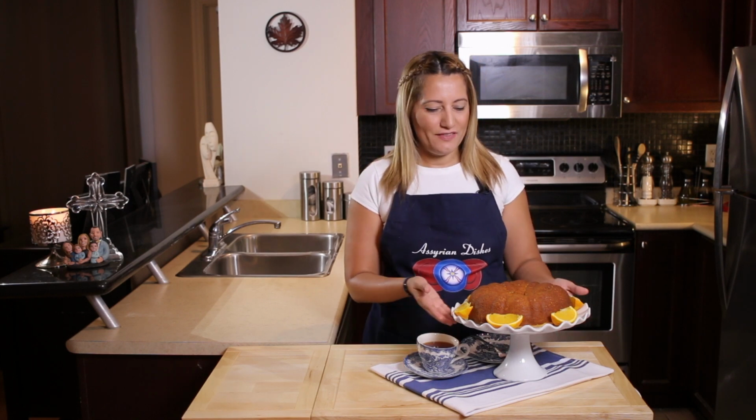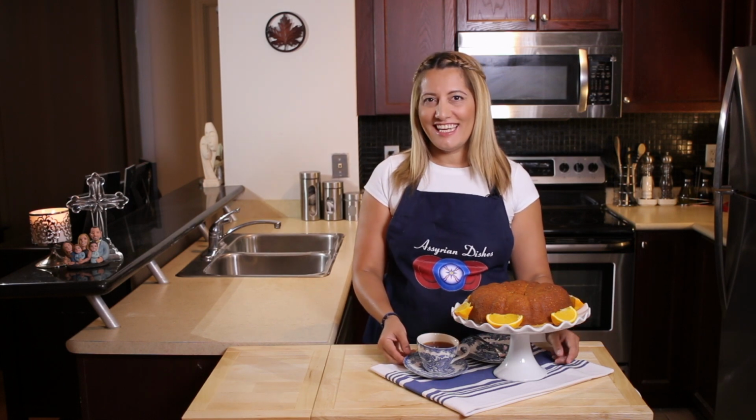And this is how your orange vanilla cake should look. Serve it with some chai and enjoy.